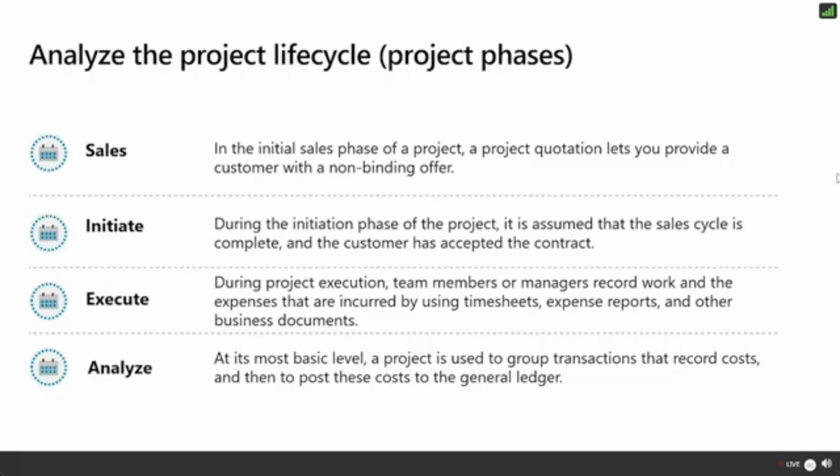So once the workflow has been established, your project managers are going to direct the execution of the project. They're going to make sure that the project is moving on track by holding things like status check meetings, or they may make changes to the timelines according to different requirements. They're going to be communicating with everyone involved in the project. So this could include other team members or the stakeholders. Now, the execution phase is usually the busiest of all the different lifecycle phases because this is where the work is getting done. But the final step, you move into analyze.